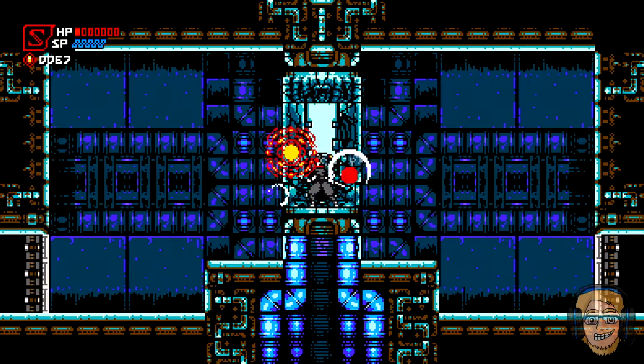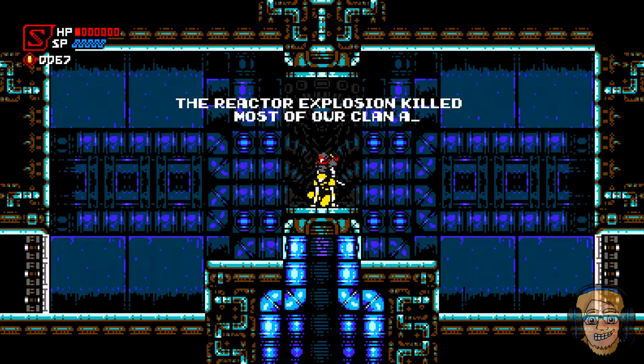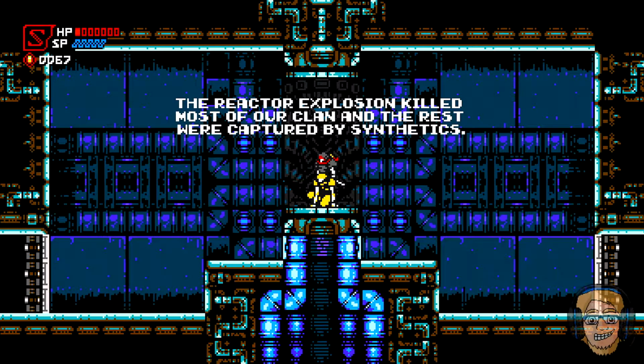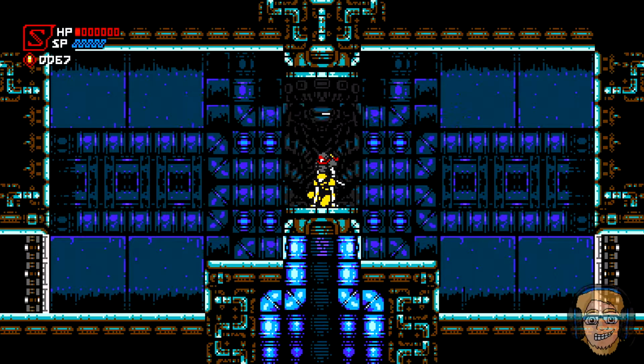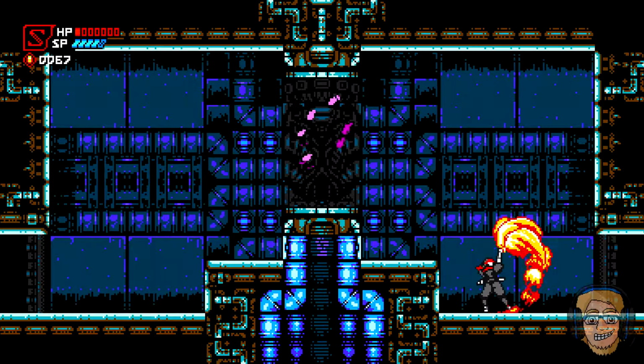Yep. Well, after several attempts, I finally beat the Scrambler, and my head's no longer rolling. We finished out what is it, feels like three bosses at this point. And now we have another ability, I think. Yeah, this should be another ability. Rising Fire. So this is kind of like an uppercut. You do. There you go.